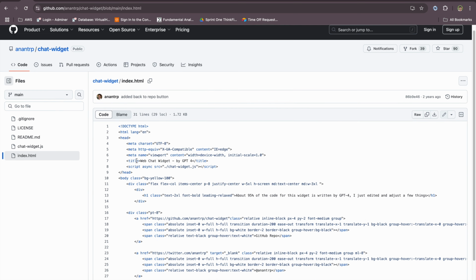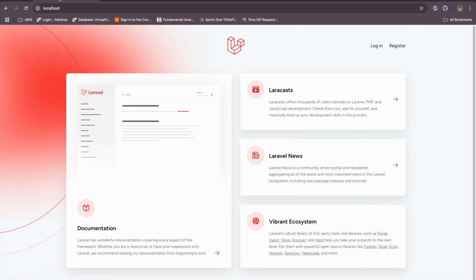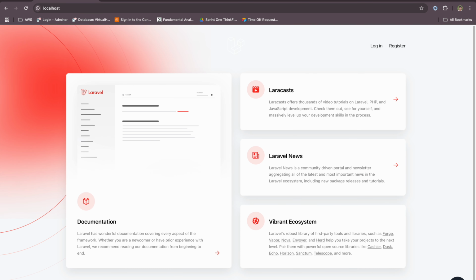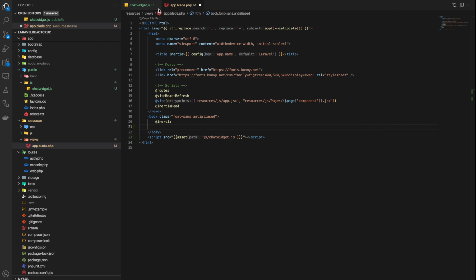Okay, let us check in index.html whether we need to define any tag or not. So it doesn't look like we have to define anything. We just need to include the script that chat which should come. Okay, I'll refresh and you can see that the chat widget came and it is coming properly as well. So hi, and the responses are coming too. But this is the sample response. Whatever you type, it will come in the same way.